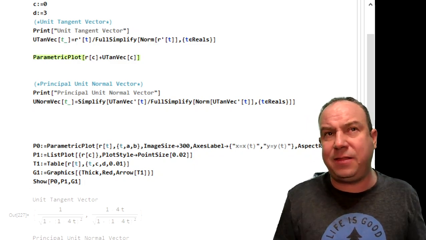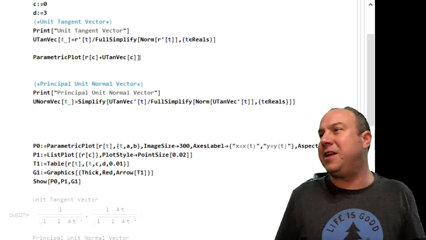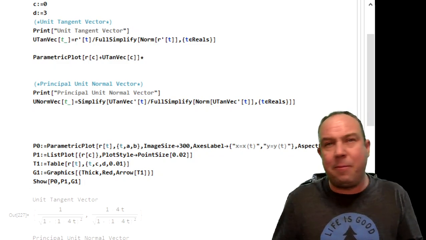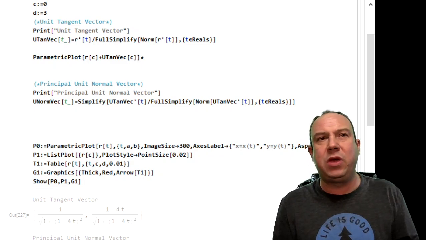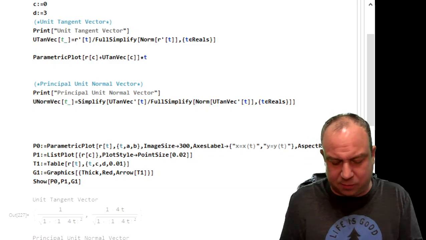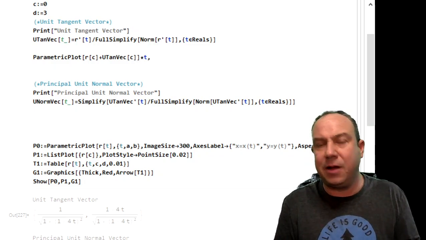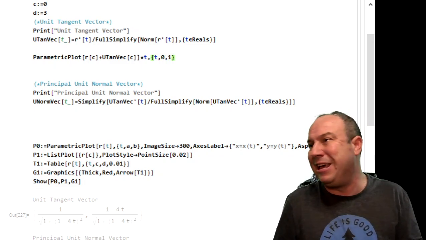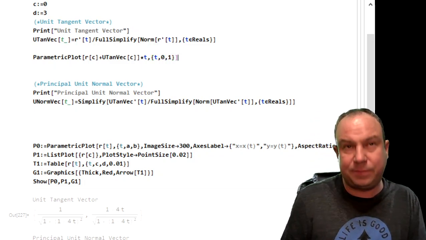We're going to add it on there, and then we're going to add on another parameter here. We're going to multiply this by some other parameter. Maybe we could do t. You know, it's going to be with respect to the parameter t, right? Where here we're going to consider t being across the bounds from 0 to 1. That's going to make it 1 unit in length.